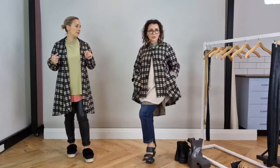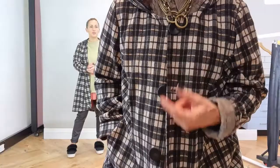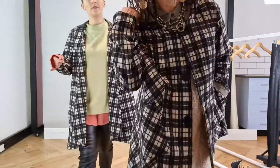Check jackets are going to be really, really big. We've got a long length and a short length - the long is more your sophisticated type girl and the short is more fun casual. Love it with the top button done up - it looks good with all these bottoms. It's got the perfect amount of leather trims, even a bit of leather trim inside the wood, which looks really cute.